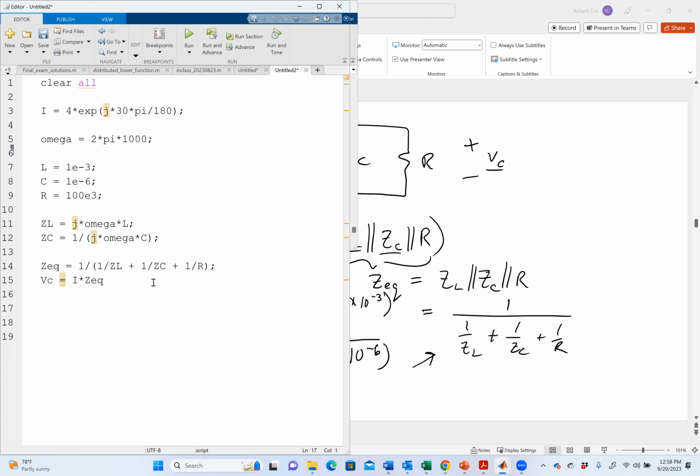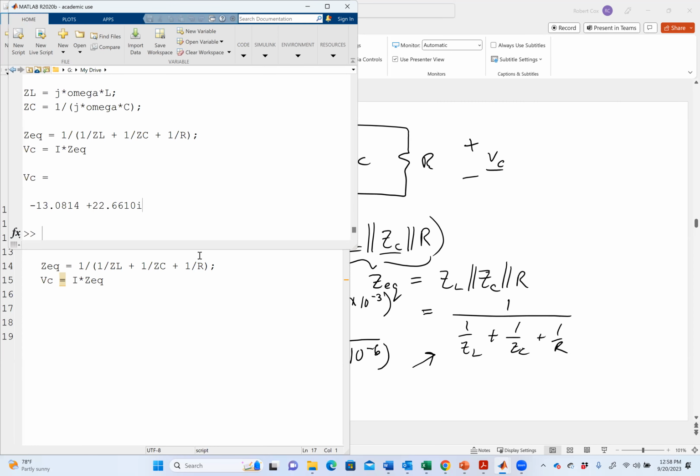maybe you've been shown how to do this, but the way I do it is, if I just look at the result again, you've got this complex number. You guys tell me here. Here's the complex number, -13 plus 22j. If I wanted to figure out the angle of that, how would I do it? That'd be imaginary over real, plus or minus pi. You do the arctan of that, yeah. And how would I get the magnitude of it? It's the square root of real part squared plus the imaginary part squared, right?